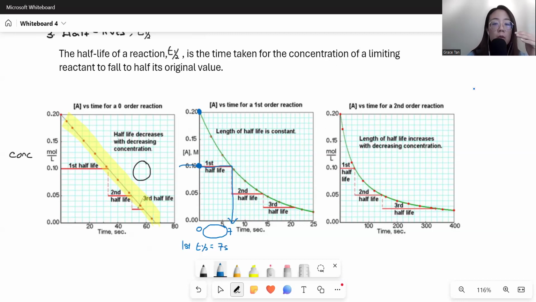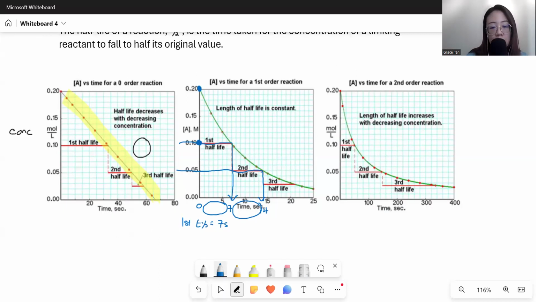Now I want you to do the second half-life. From 0.10, if you drop half, 0.05. So you take your ruler, you sketch, and you look down here. This number is called 14. Now a common mistake is students will read the second half-life as 14. No, the second half-life is actually 14 minus 7, the second bubble here, because this is the amount of time that it takes for 0.1 to decrease by half to 0.05. If you write 14, it just means that from 0.2 to 0.05, it took 14 seconds. But because you only want to look at when 0.1 drops down to 0.05, it is actually 14 minus 7. Normally, I will say bubble. So the second bubble here, the second half-life, is also 7 seconds.